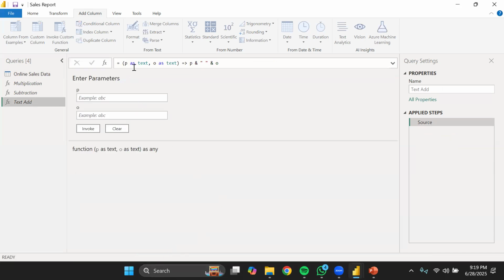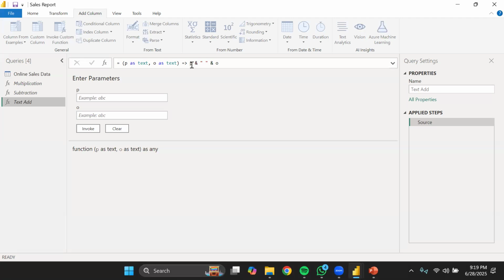So now we assign P as text. We also assign O as text. Now we can say text plus text. It is not possible; we can only say text and text.